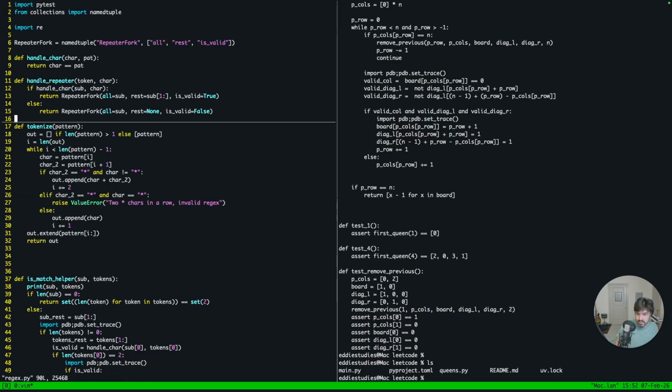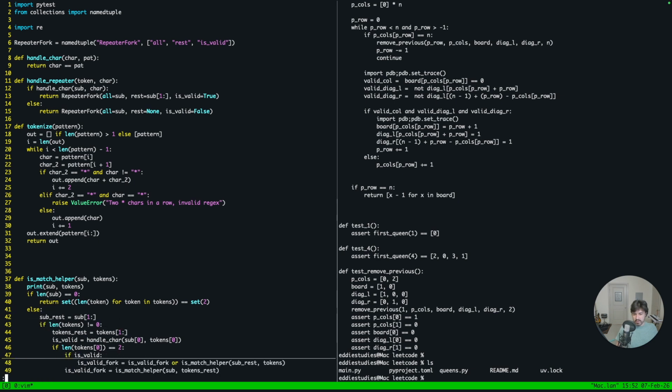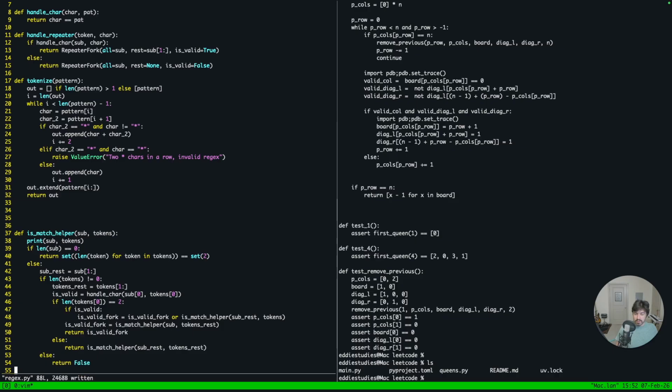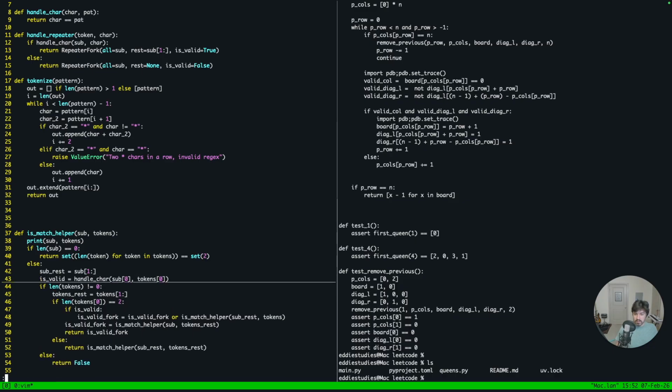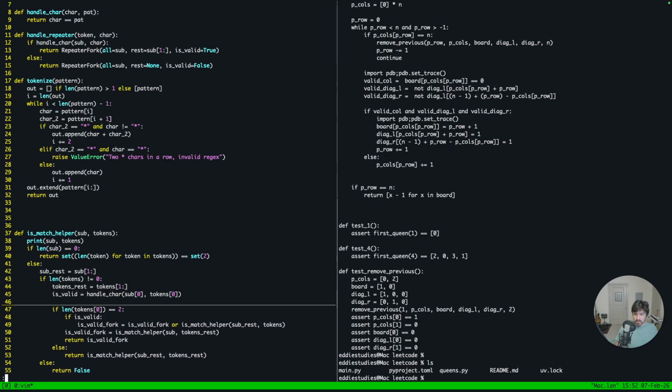One of these cases wrong. So I think I just need to start printing out here. There's like a lot of if statements. Let me see. So if len equals 0, return this. Is valid equals handle char. So else we have no tokens, but we have this, which means they're unmatched. True, return false.